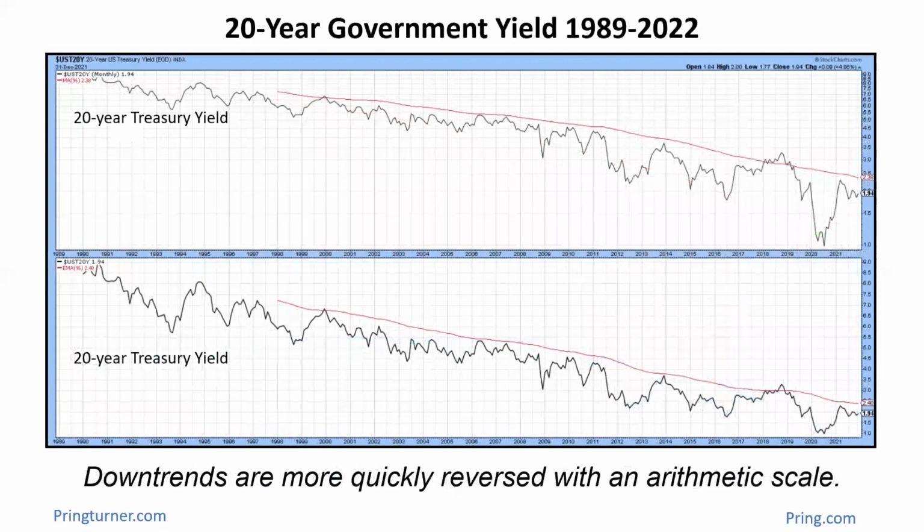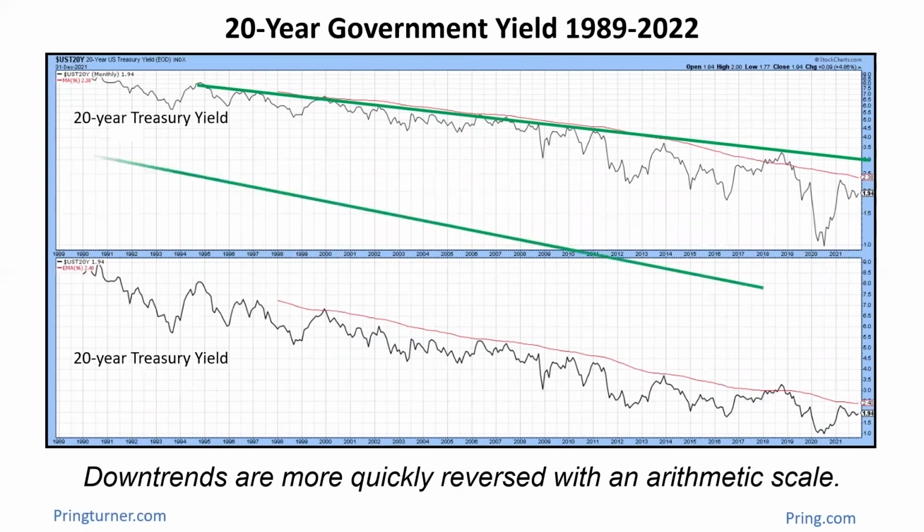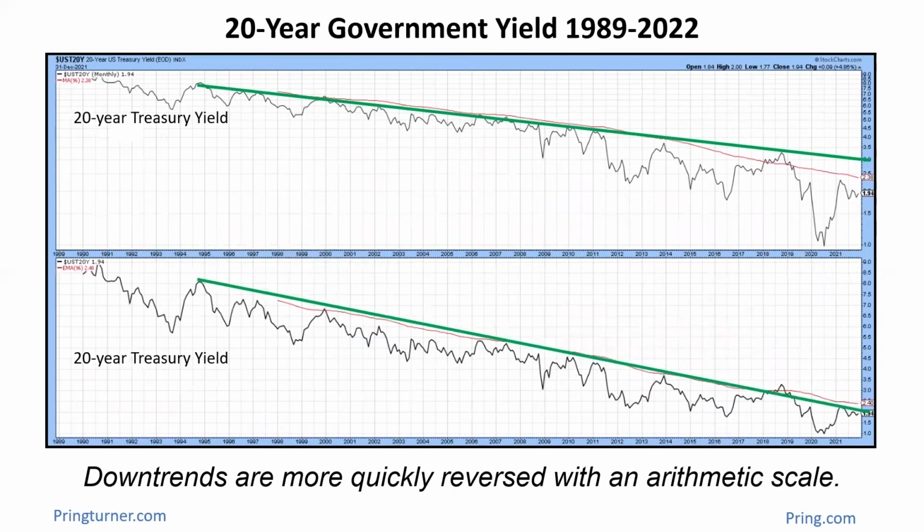What I would be looking for is to see some kind of a trend line break as well. And we can draw a trend line in here for the 20-year Treasury yield. And we've got the Treasury yield in the bottom window as well. We could do the same thing in the bottom window. But you see in the bottom window, I like that much more if I want to be bullish, because the yield is much closer to the trend line.